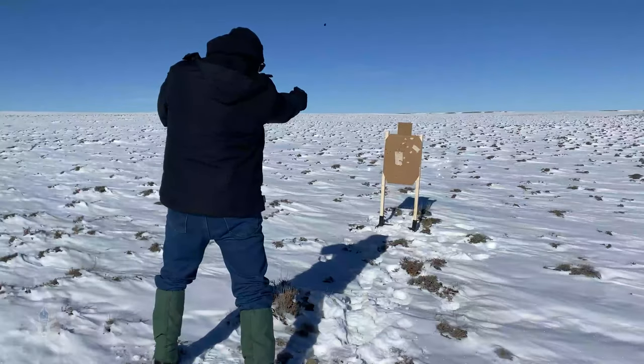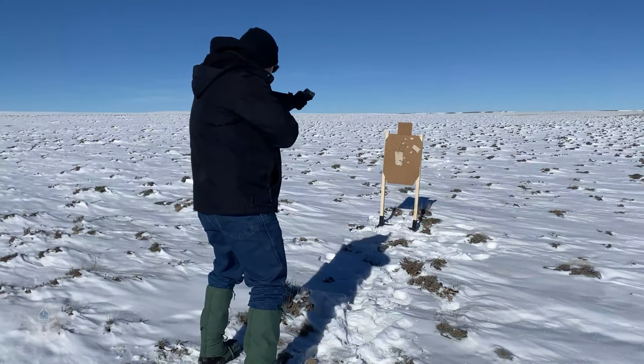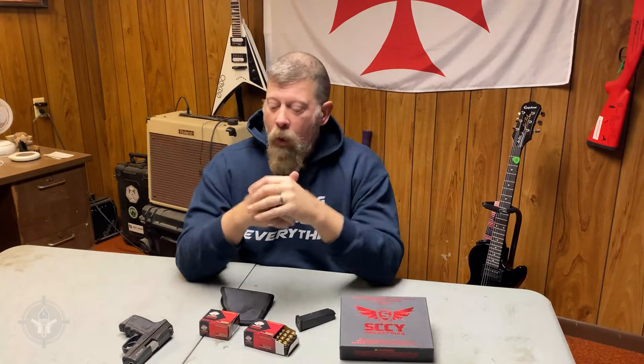One of the nice things about the various types of ski gloves that are out there is generally they're designed to give you digital dexterity. They're warm, but you still have digital dexterity. Some of the new winter ski gloves actually have texture on the index fingers. I found that I can wear ski gloves and shoot my rifles, shotguns, and pistols all day long without a problem.